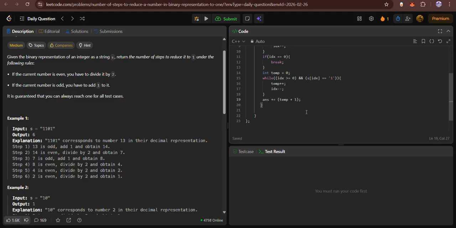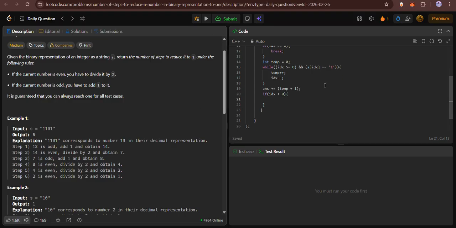Now what remains? I have said that if the index has come to 0, then there is no problem, the string has ended and we have to do nothing. But if index is greater than 0, that means we currently have a 0, which is to be converted into 1.